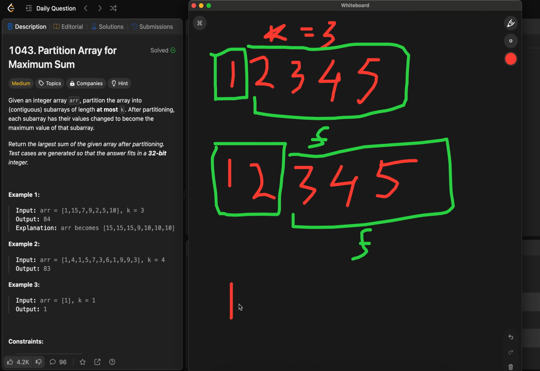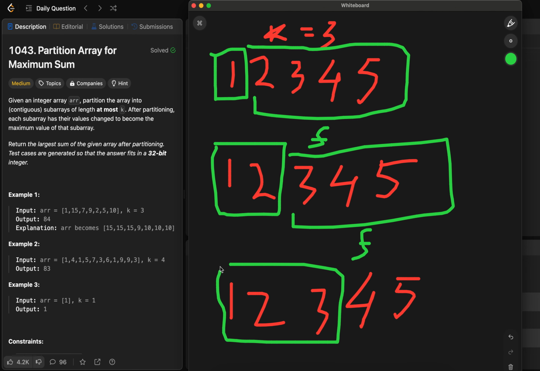And third option, we can choose 3 items with maximum value 3 and total sum 9, and the same function f for the rest 2 items.